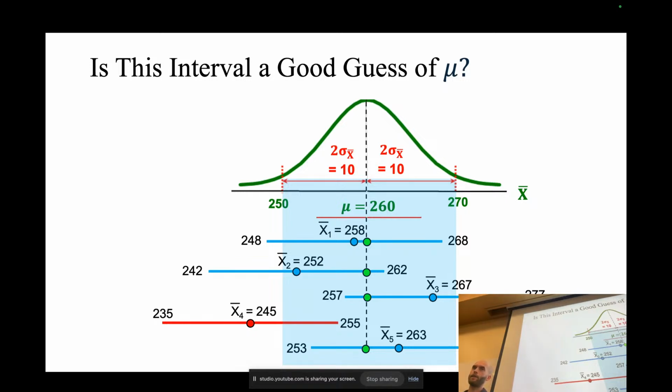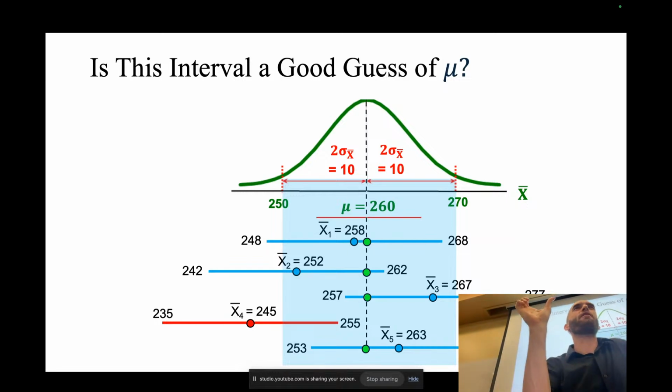We're saying with the central limit theorem, 95% of the time, x bar will fall within 2 standard deviations of the truth, which tells us x bar will be within 2 standard deviations of the mean 95% of the time. Those are slightly different things. The distance between the truth and the x bar will be 2 standard deviations away from each other 95% of the time.